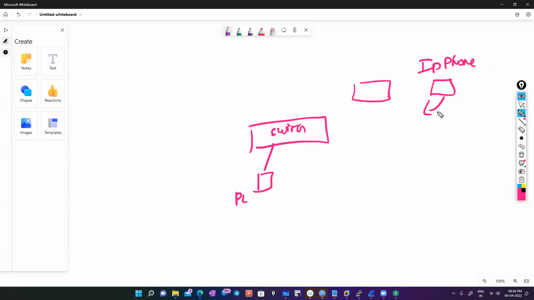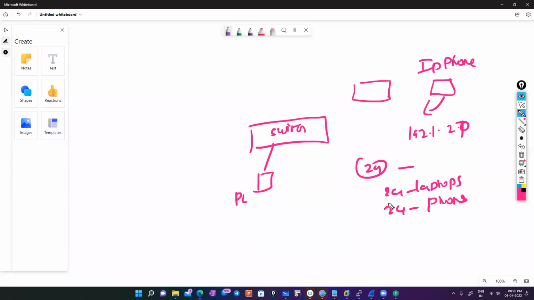This IP phone gets an IP address like a user PC. If I have, say for example, 24 users, they have 24 laptops and 24 phones.